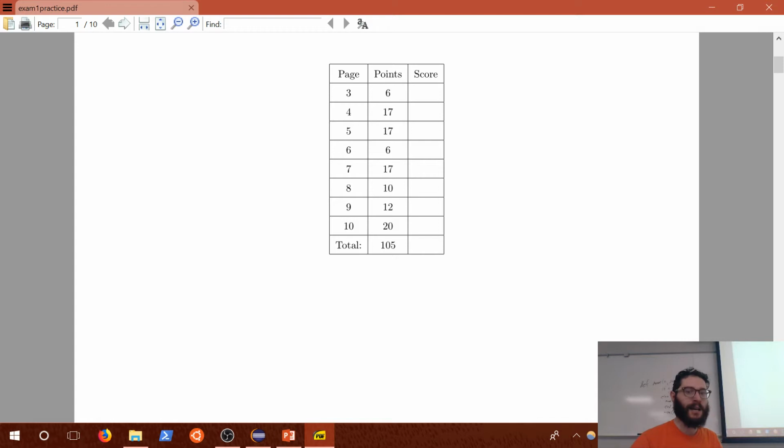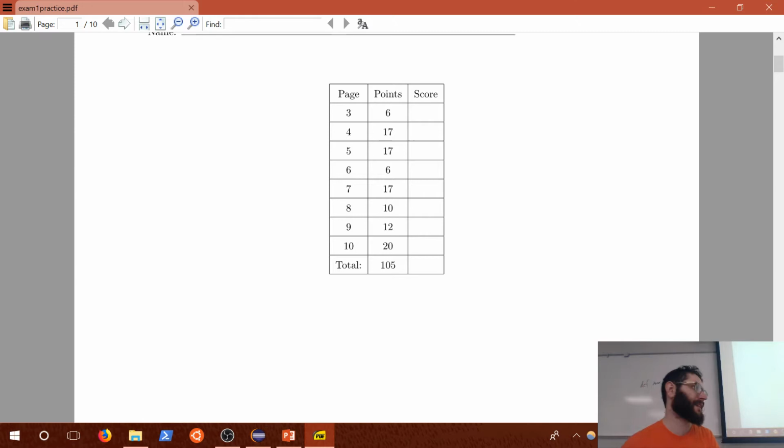Furthermore, I burned some pages on the end. I have an entire 4 pages dedicated to extra credit, which is not much extra credit. One of those is completely blank, one of them is a survey, and then there's actually some extra credit. Also notice that there's 105 points on the exam. That means there's a 5-point buffer built in for you. So, let's go ahead and get started.